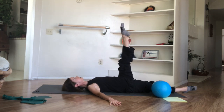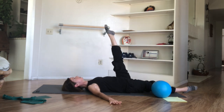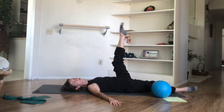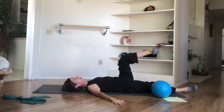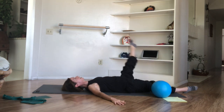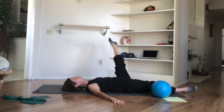It's always an inhale breath to cross, exhale breath to circle it up. This one takes a lot of concentration and a lot of stability. Remember also, this one can be done with a slightly bent leg, or it can be done in tabletop as well, if you're having any issues with those hip flexors. One more in that direction, and then we go in the opposite direction. Inhale now to open the leg slightly.